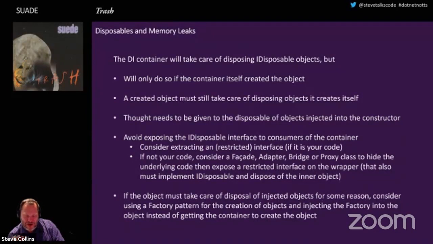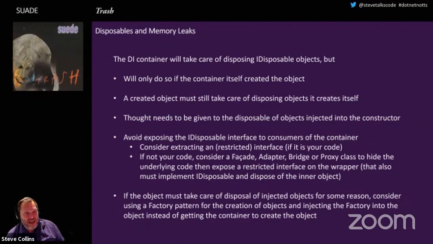Disposables and memory leaks. Now, I've alluded to this on several of the slides so far already. When the container takes care of disposable objects will depend on several things. It'll only do it if the container itself created the object. A created object must still take care of disposing the things it creates itself.